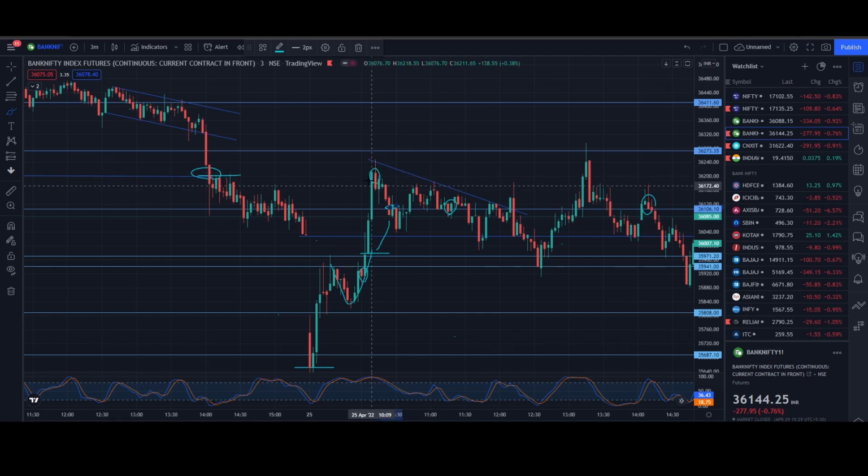For a non-directional zone trader, we would have exited over here as there was a red candle forming. So you would have made good money up till here. Or if you would have been more prudent, you would have taken up your profits here itself. If you wouldn't have been greedy, you would have made money up till there also.